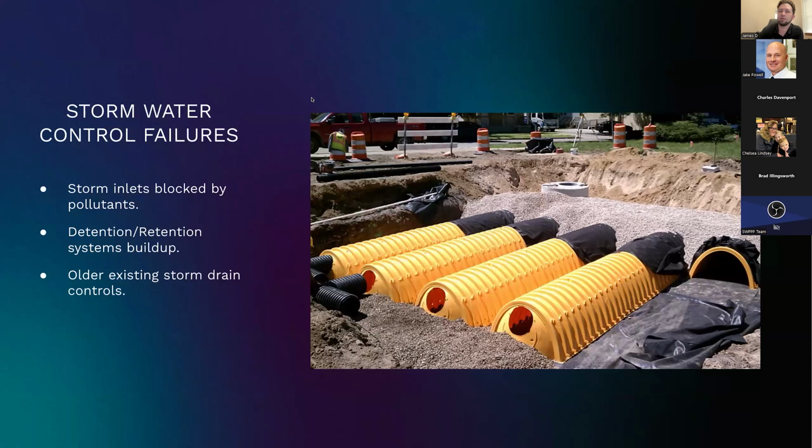Chelsea talked about that snout in the inlet. We use those quite a bit in Spanish Fork, and without cleaning those inlet boxes, at some point it can become hard for those storm structures to do their job. I have a picture of some StormTech chambers here. And most of the underground chambers like these have a check port, so you can access them from above ground and clean them.